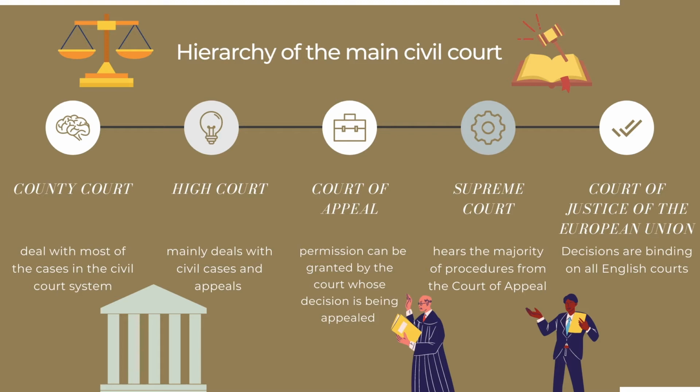Permission is necessary for an appeal in almost all cases, and in most cases, permission can be granted by the court whose decision is being appealed. The next one is the Supreme Court. It hears the majority of appeals from the Court of Appeal and sometimes from the High Court too.